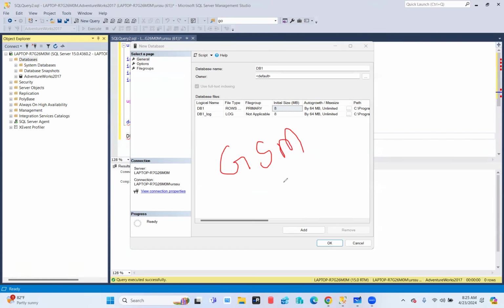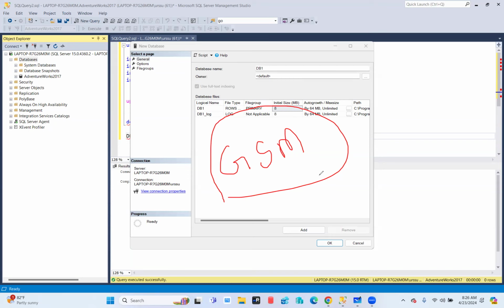GSM team, Global Security Management team. Within your project, they will maintain the global security team. They are monitoring you. You think that no one is monitoring you, but there is a separate team which is monitoring everyone in the project. That team is the GSM team, Global Security Management team, and they are monitoring us. Us means not only DBAs, developers, testers, anyone, sir.